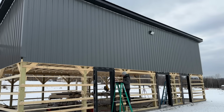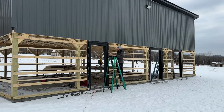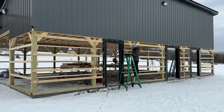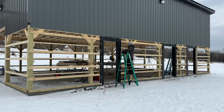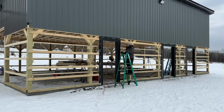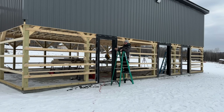Now, I was concerned about what this would look like because it was just going to be a blank wall, and it looks really, really good, I think, so far. Now we got to figure out our doors. You did the trim so good. Yep. Well, you got to have trim because we got to have a place to mount our hinges. Right. And I didn't want to be screwing our hinges to the metalwork. So I put the wood there so we can have a place to screw the hinges to for the doors.